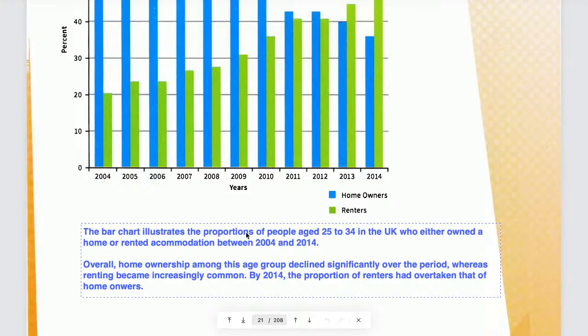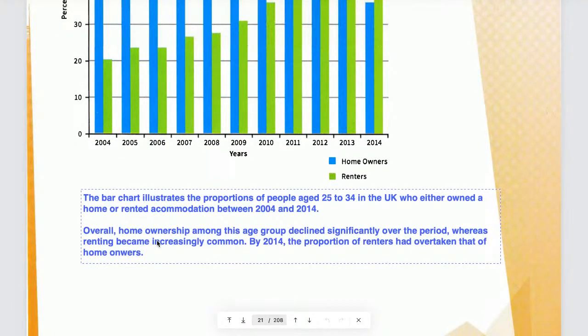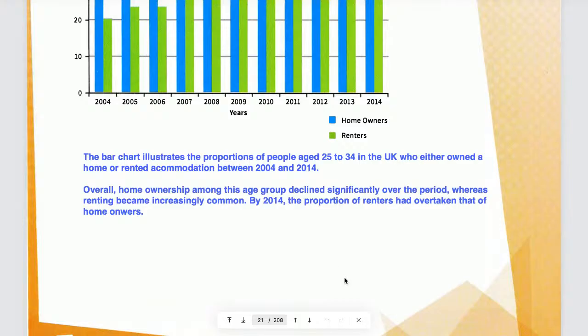All right. So after that, we are going to write an overall. That is the general trend of the whole chart. Actually, we did that last time already, right? So now I just remind you a little bit. Guys, last time you already learned about that. Why can some of you not answer anything today? You still didn't get it, right?